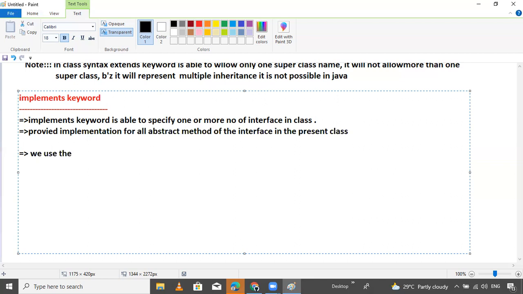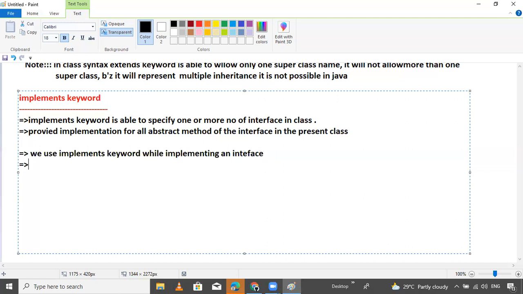We can use the implements keyword while implementing an interface.